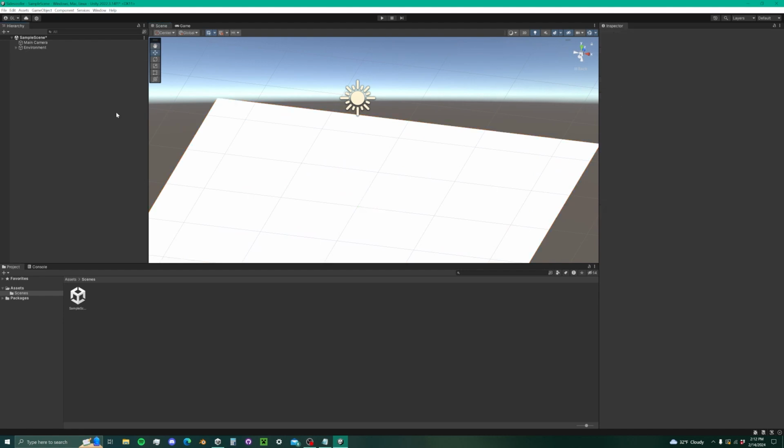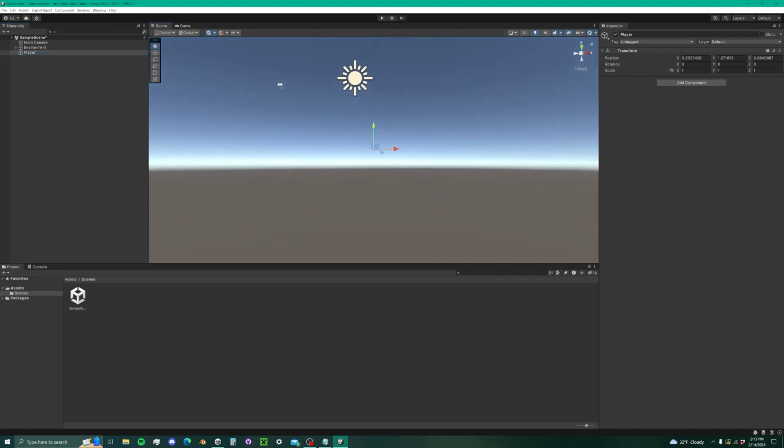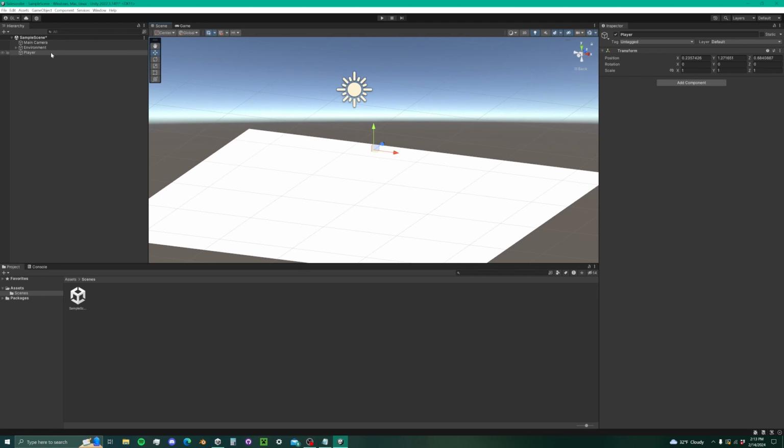Now that we have a ground, let's get something to represent our player. There's lots of different ways to do this, but what I like to do is to create an empty object, call it player, and then any logic we make for the player, movement or collision or anything like that, will go on this object. But things like graphics we can make separate so that the collision is not reliant on the graphics, because in my experience, that winds up in some nasty bugs. As per usual, I like to put them to 0, 0, 0, but that'll change based on personal preference and the kind of project you're doing.